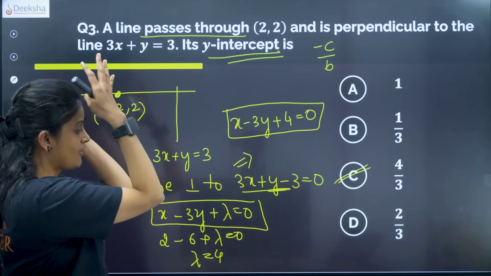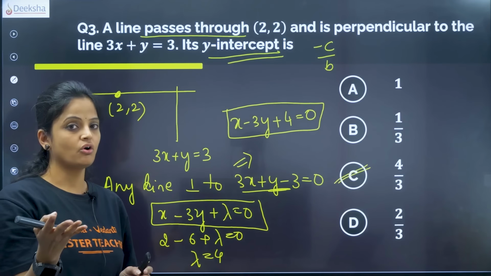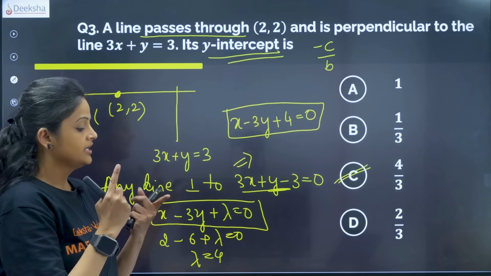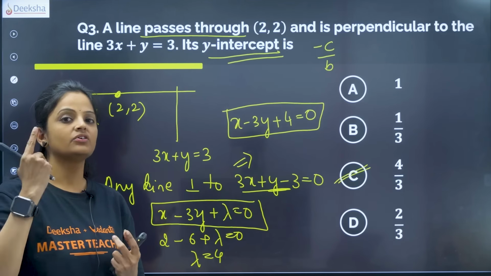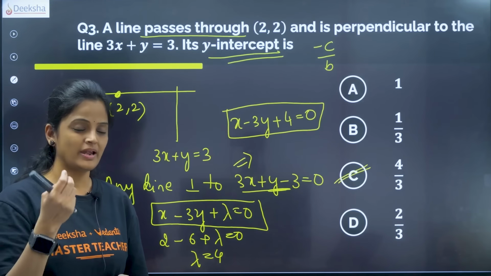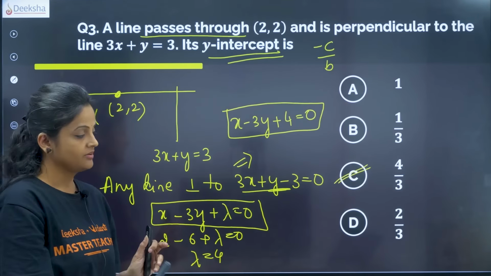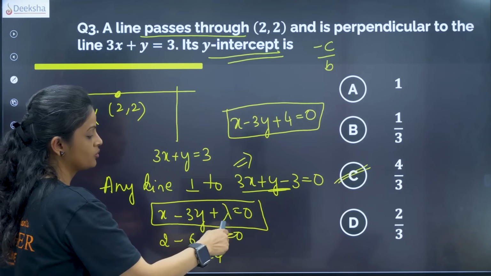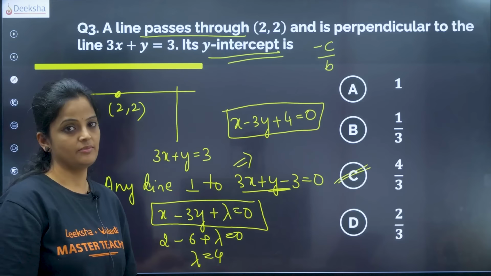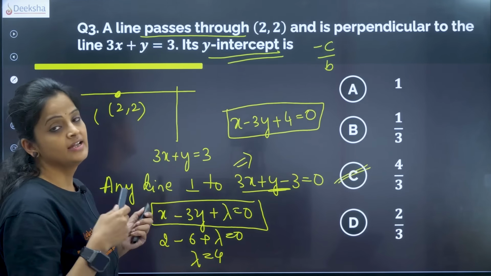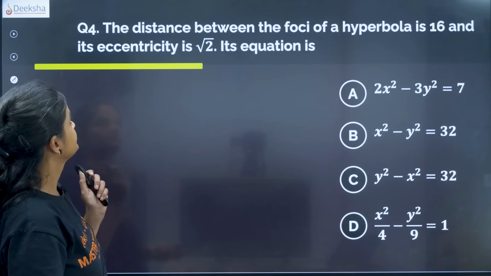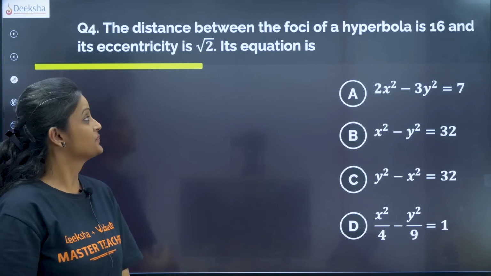I am not saying that you have to do only this method. As you all know, slope is also a method. If you are finding the slope, the negative reciprocal will give you the other slope. Many will do that method, but this is the fastest way to get the answer. Any line is given, you know how to write the perpendicular line. This will help you. This will be faster, I feel, compared to the other one. Okay, let's see the next question.